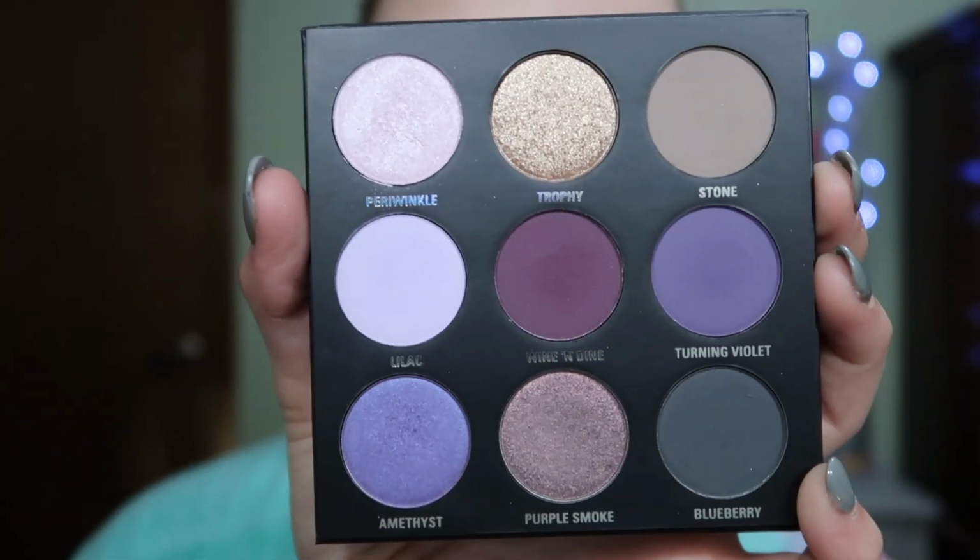I saw a bunch of palettes, and I have a ton of them by her, and I really like them, and I want to do a video over these new ones in particular. And I have another one coming in the mail. It's sort of sweet, so I do have that one coming. I don't have it yet, but Ulta was sold out of it, so I just ordered it, and then they shipped it to me. But I do want to do a video on these new ones in particular because they look really promising. And this is the purple palette right here.